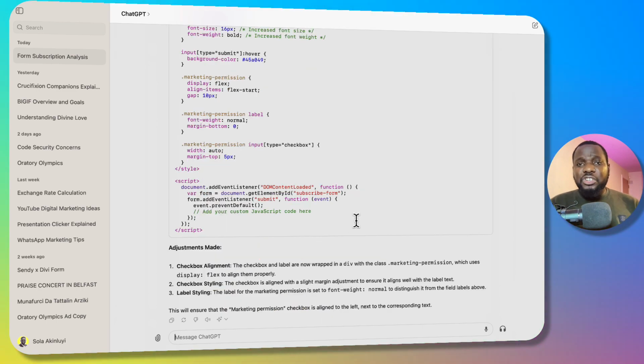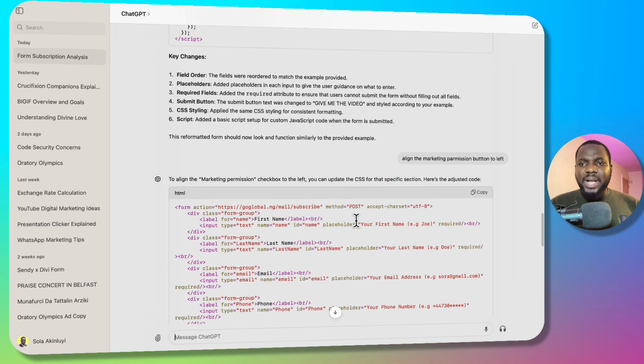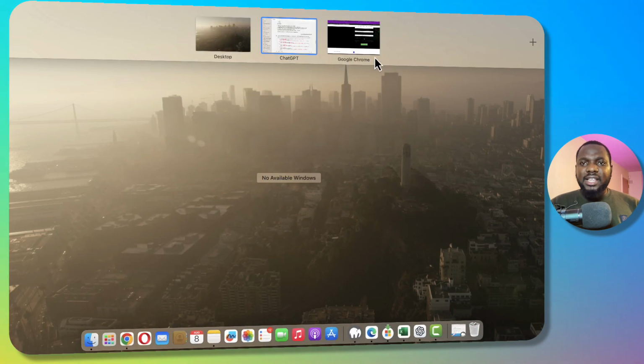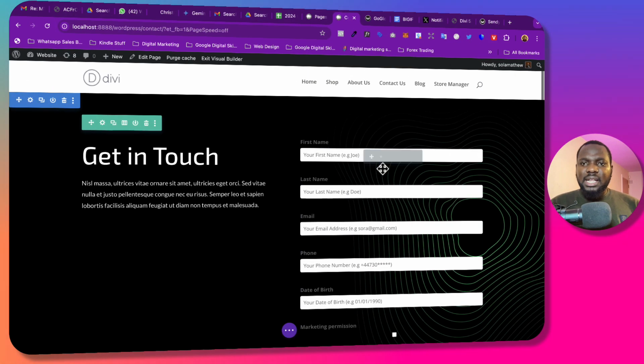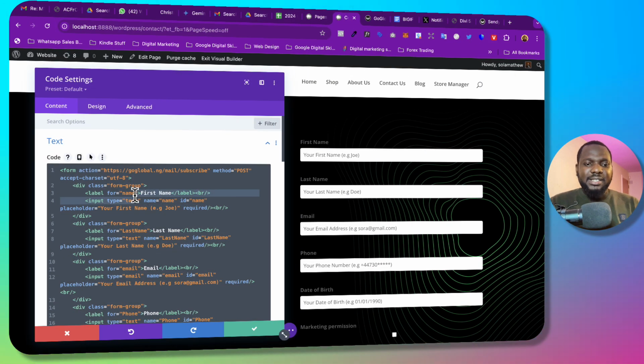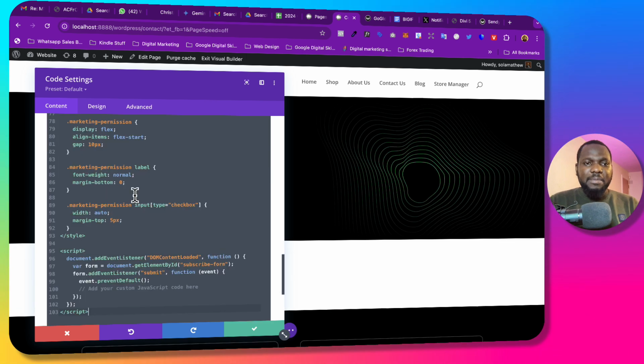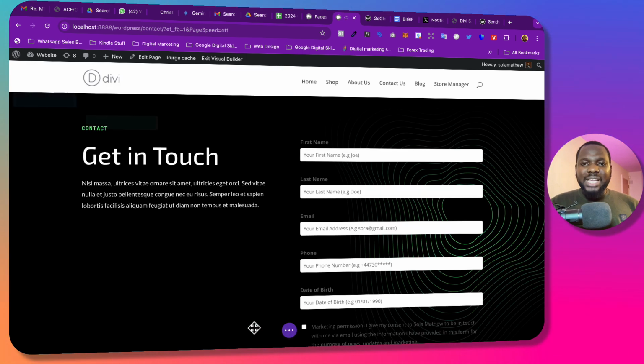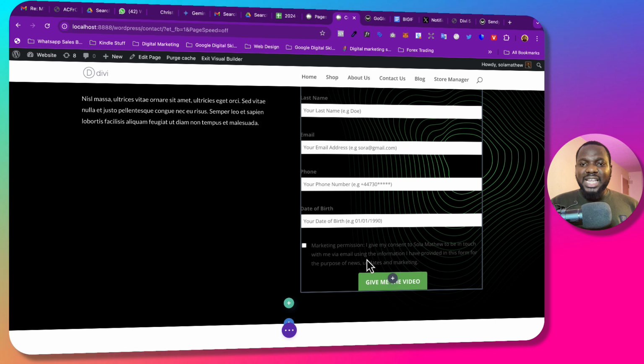So ChatGPT just finished creating that for us. Let's go back, copy this again, go to your code, edit, delete all of this and then paste the new one. Now you can see the marketing permission has been aligned to the left hand side. Isn't this amazing, guys?